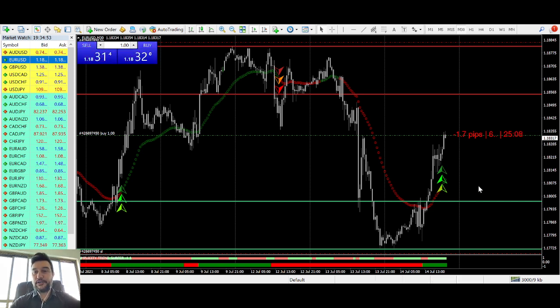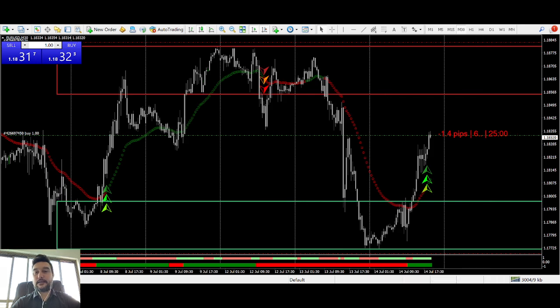I'd like to talk about this trade — a classic 30-minute trading opportunity on EURUSD right here. I've already placed my trade and I have a trailing stop not yet activated. I'm going to activate it for you right now so you can see how to do that. I strongly recommend you do this because when your trade is developing, you can secure it as soon as it reaches between 15 to 20 pips — that's a safe buffer area for the trade to develop.